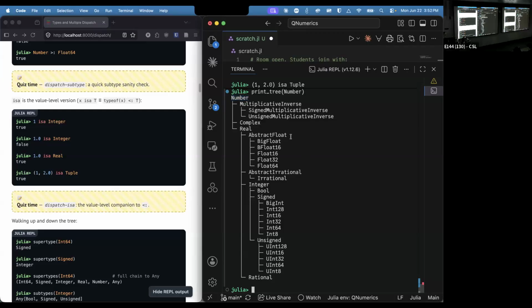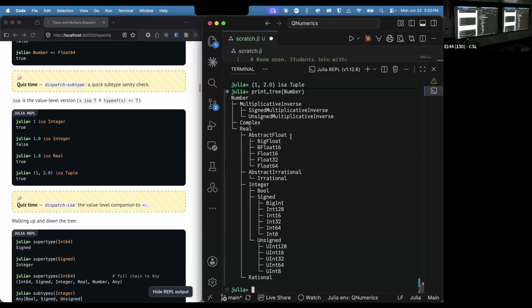We aren't dealing with a situation where we want to treat one as like a subspace of the other or something like that, right? Because typically when you want to ask about a value's type, you don't really want to know, is this a subspace, right? You can ask that in other ways, but it's just not really a valuable thing to do from, like I said, implementing algorithms, right? We really only want to use dispatch in Julia, not for correctness, but for implementing something faster for a certain number type than the other one. And in that case, we want to keep Complex separate.